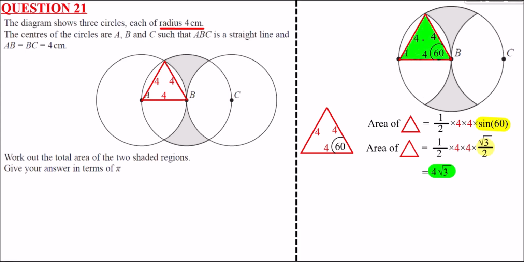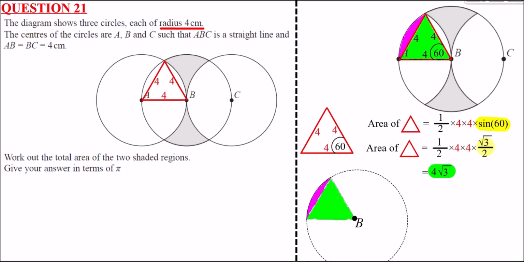I know that area is now 4 root 3, but that obviously is only part of the picture, because in this circle there are also extra bits and pieces we need to work out, like this small sliver here, for example. If I colour that in purple, how on earth could we work out the area of this? Well, we need to consider this as a slice of a full circle which is centred on B. So if I just take this here and jot it out so I can explain it clearly, we've got this here. So we want to work out the area of purple.